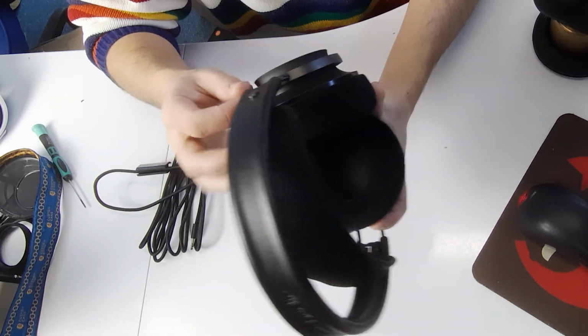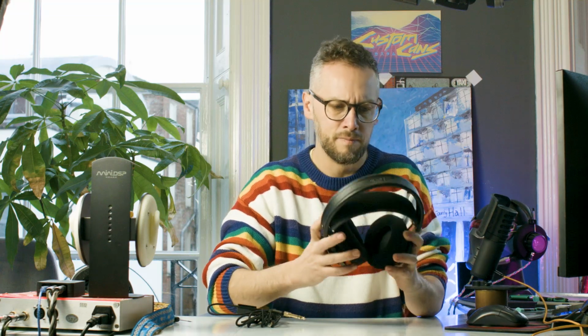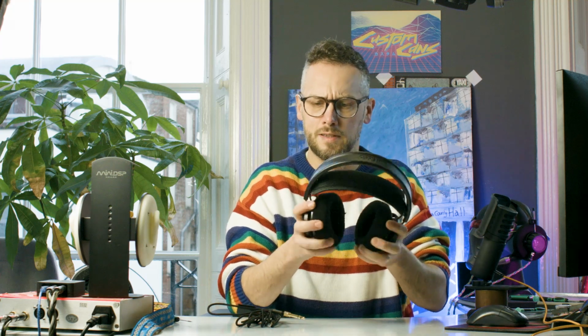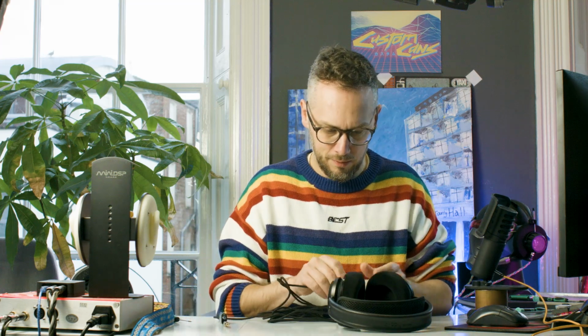Overall, they look very nice. Is that plastic or metal? This bit might be metal. I don't know. We'll have a look. We'll pull it apart in a minute, but build quality wise, they feel very sturdy. There's not a lot of rattle in there. Not a lot of play in the joints. So, plug these bad boys in and have a quick listen, and then we'll pull it apart and see what they're like on the inside.